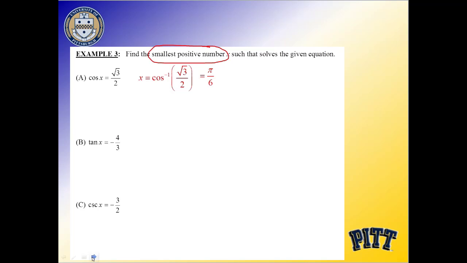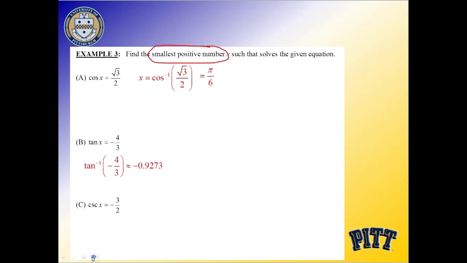If I were to do the arctangent of negative 4/3, now 4/3 or negative 4/3 is not a ratio that comes up with a special angle. So since there's no other function stuff going on, I'm going to have to come up with an answer for this. I use my calculator. So I get approximately negative 0.9273.